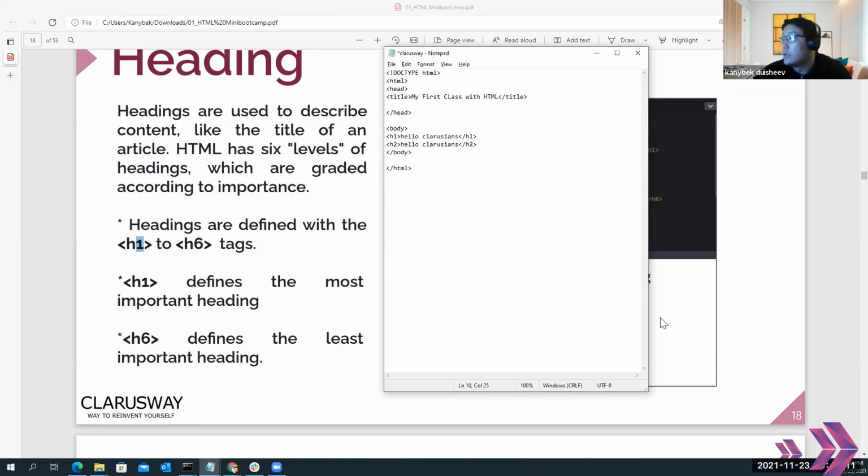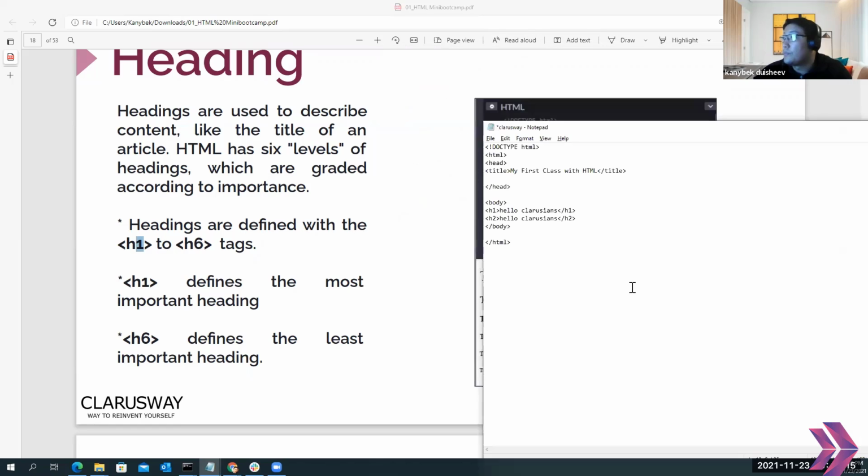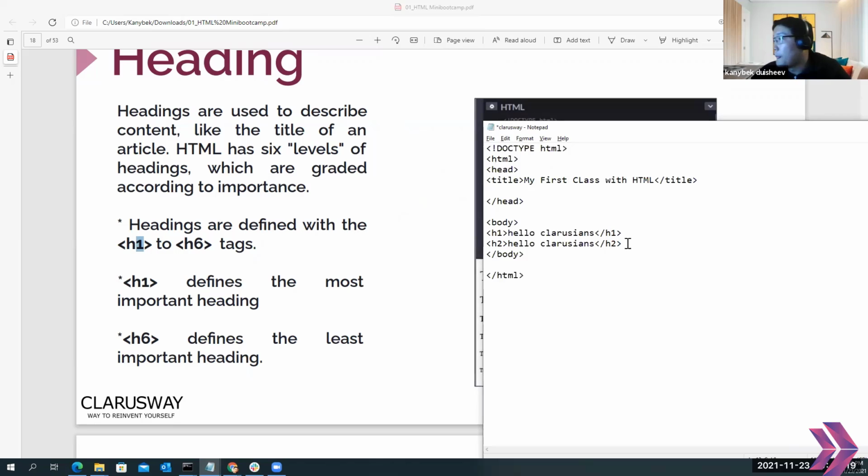Let me make it a little bit larger. Great. Now look at this. I use H1 first and then H2. What would be the difference? We will see. And then I can use up to H6. This is 3, and this is my 3.